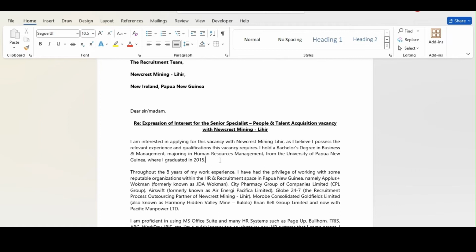Next sentence, I hold a bachelor's degree in business and management, majoring in human resource management from the University of Papua New Guinea. I graduated in 2015. So you are stating the highest qualification that you have, which is most likely the level of qualification that this vacancy is requiring.